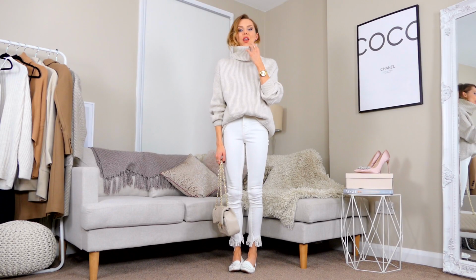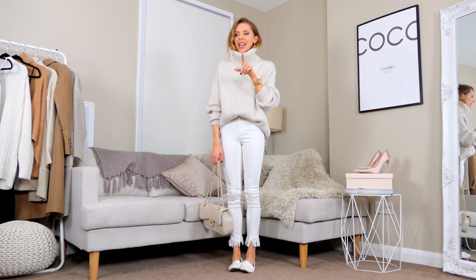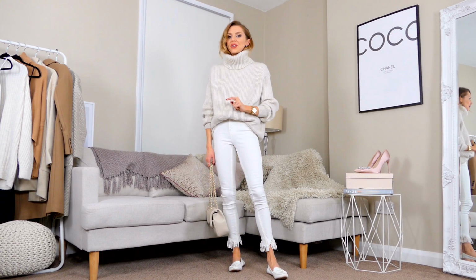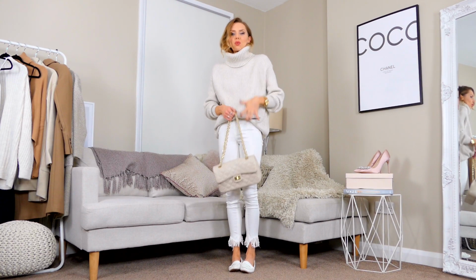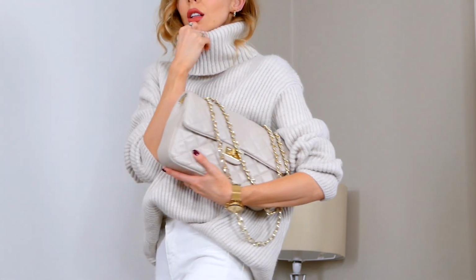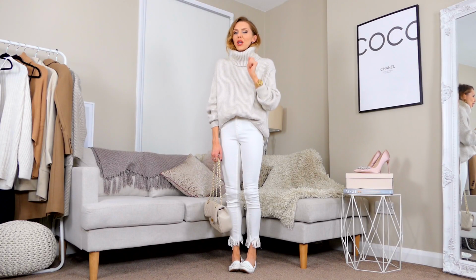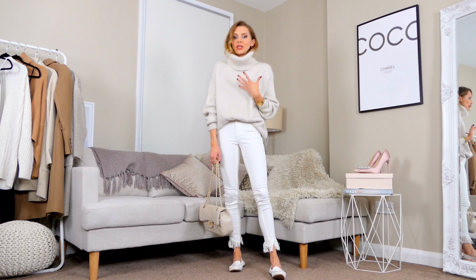So this is the knit on. I love the shape of it and I feel like if you put it in the wash, it will still keep this shape. In fact, I think we can test this over on my vlog so I can pop it in the wash a couple times and see how it fits. But I've just paired it with some white cream jeans, some loafers. I listened to you guys, I'm gonna throw in some flat shoes for you guys. This golden cream bag just works in really nicely with the color tone of this knit. I love the neutral palettes at the moment. I think it was YSL that did a lot of this tan nude tone. So definitely gonna be incorporating that into my wardrobe a lot more. Got some tanny nude stuff coming your way. But yeah, beautiful knit, it will look gorgeous with so many different trousers and skirts and stuff.